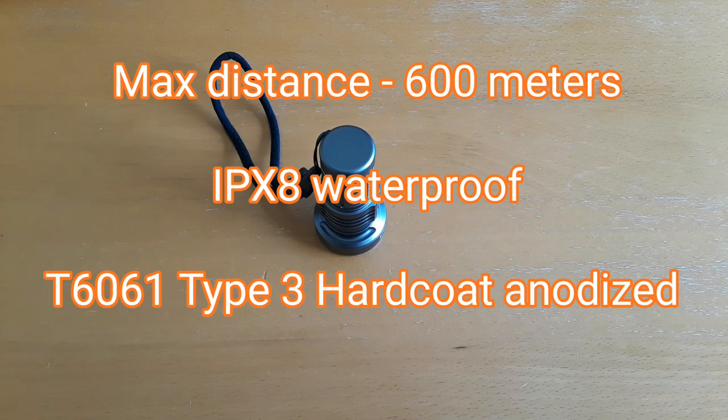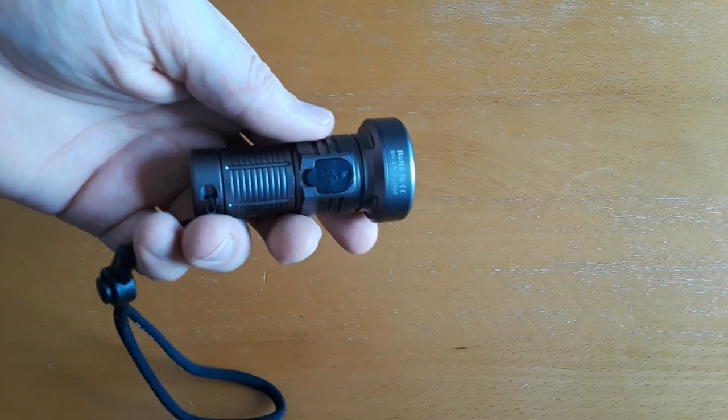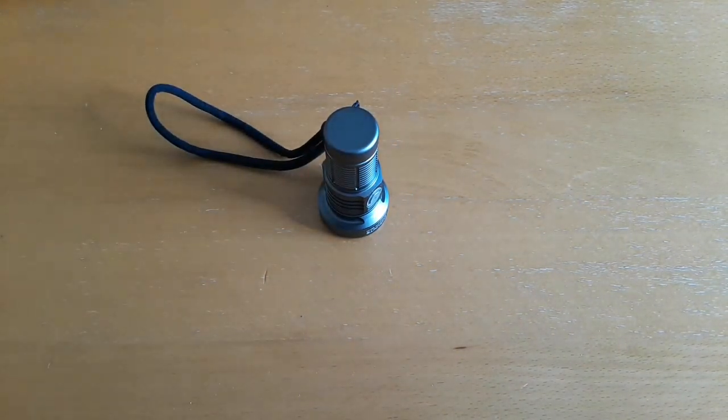It has an impact resistance of 1.5 meters, and it's IPX8 waterproof, so you can submerge it down to 2 meters below water for 30 minutes, and it won't have any intrusion of water. So I want to just show you guys how to use this light and give you a closer look, so stay tuned.